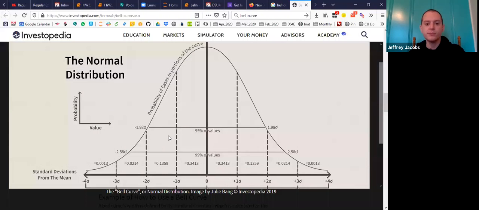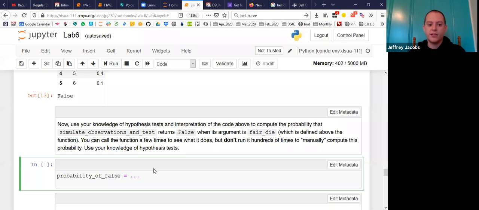So the probability of false is just the p-value cutoff, meaning the probability that our little test code rejects the null hypothesis, even though we literally passed it a fair die, so we happen to know that the null hypothesis is true for that die, it's still going to say no, it's false 20% of the time.